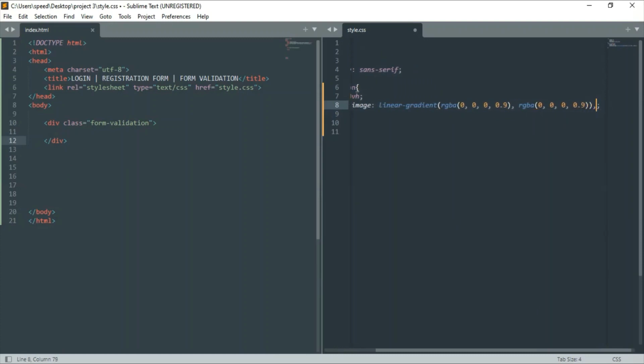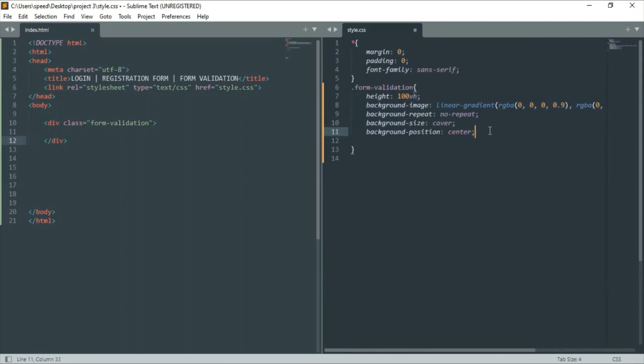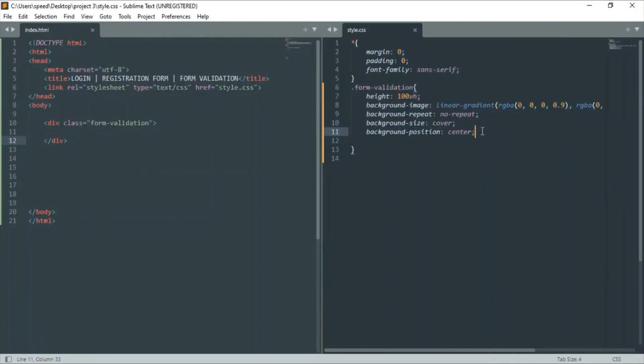Outside, you put a comma, url, put your images/bg.jpg. Let's save it, go to your browser and view it. This is how it looks in the web browser.